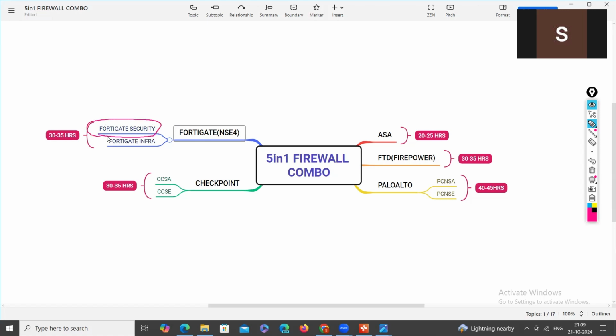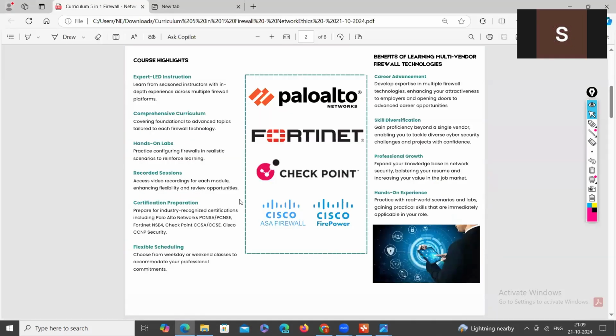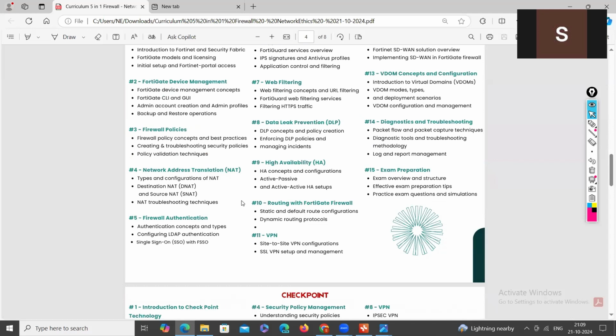If you get trained by Fortinet itself, they will cover these two papers. One is called FortiGate Security, another is called FortiGate Infrastructure. Our curriculum includes both these papers. Let me discuss our curriculum for the FortiGate firewall first. For the other firewalls we already discussed the curriculum in the demo itself, and I have shared the curriculum document for your reference, covering the topics and content of this firewall mastery program. I hope you have gone through that.